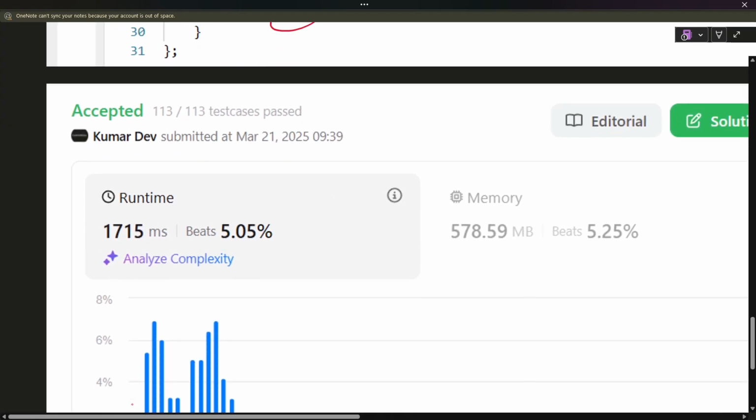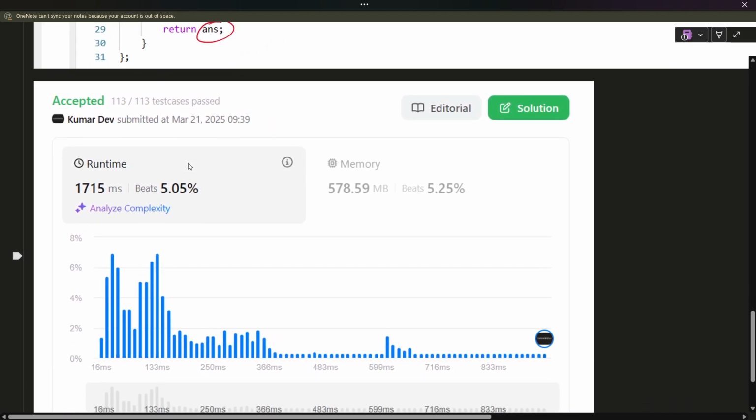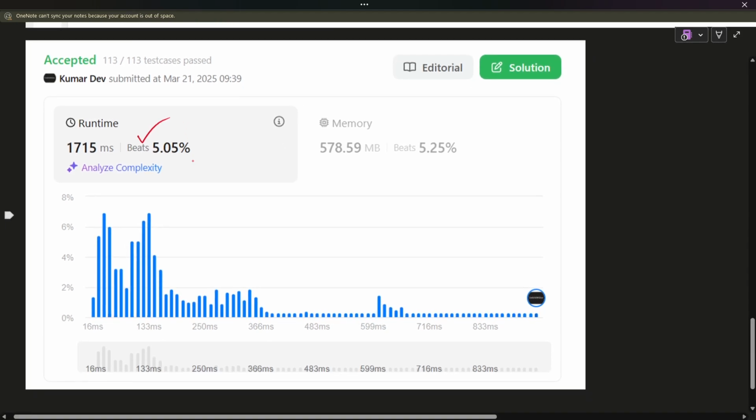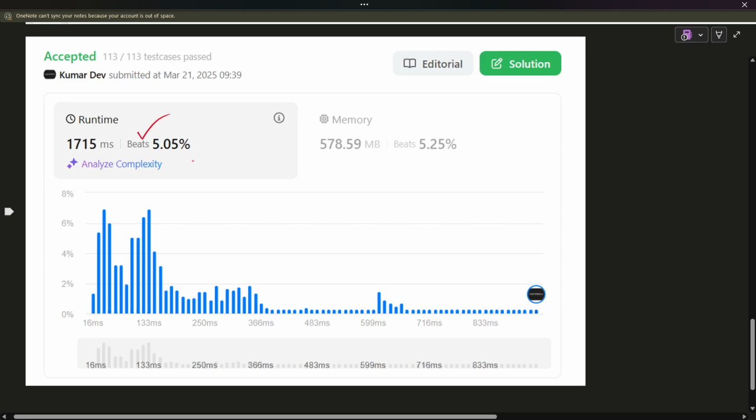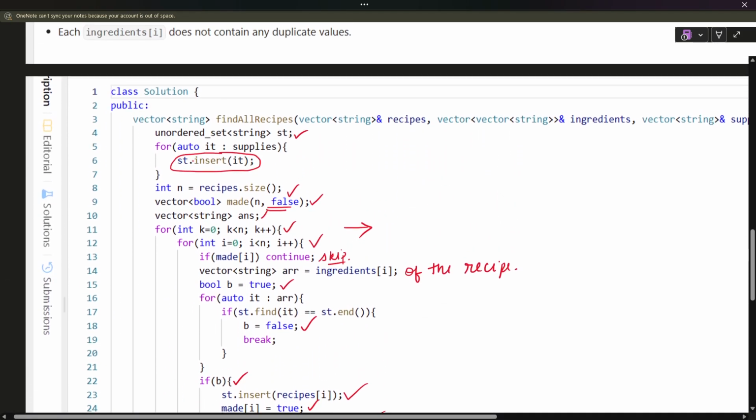As you can see, the code is running fine. If it wouldn't, I would go for the topological approach, but since it's running fine, I have not solved it that way for now. That's all for this question.